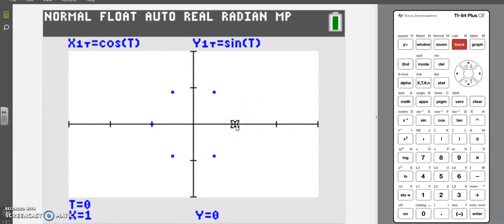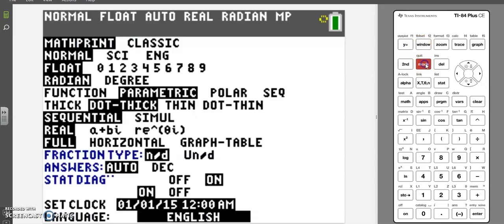So it starts with t equals 0, and the next time it plots a point is when t is pi over 3, and the cosine of pi over 3 is 0.5, or 1/2. The sine of pi over 3 is radical 3 over 2, which is 0.866. Then it adds another pi over 3, and it plots the cosine of 2 pi over 3, comma, sine of 2 pi over 3. Cosine of 2 pi over 3 is -0.5. Sine is 0.866, radical 3 over 2. And it continues to do that all the way around until you get to 2 pi. So you can see, again, same thing.